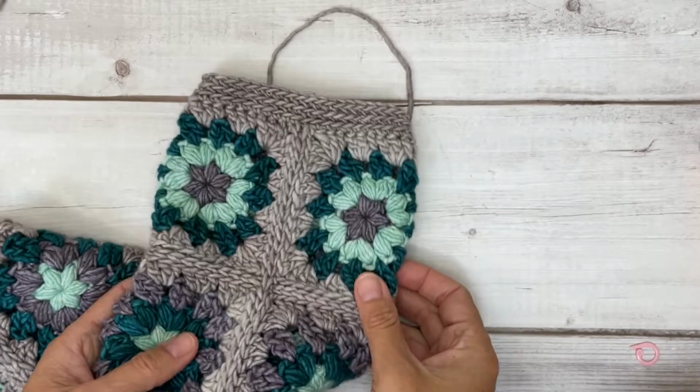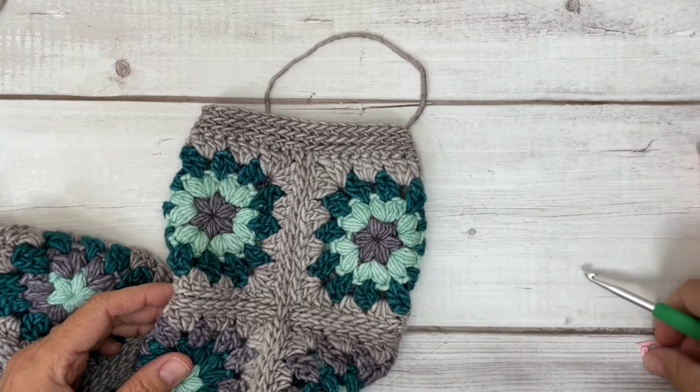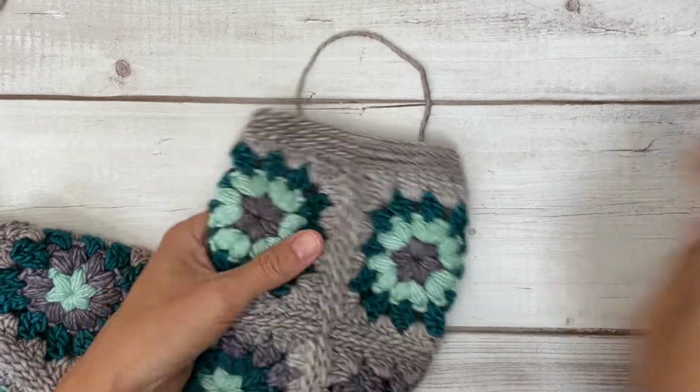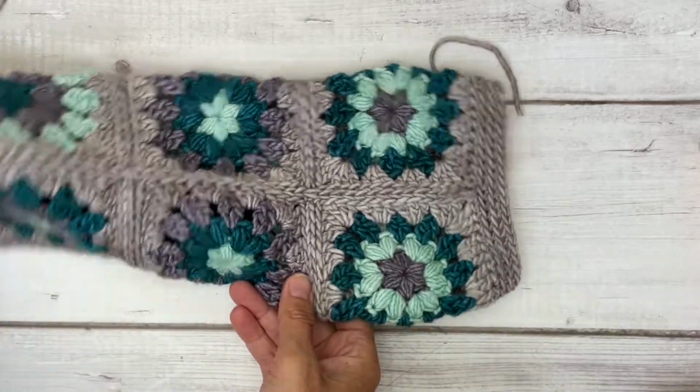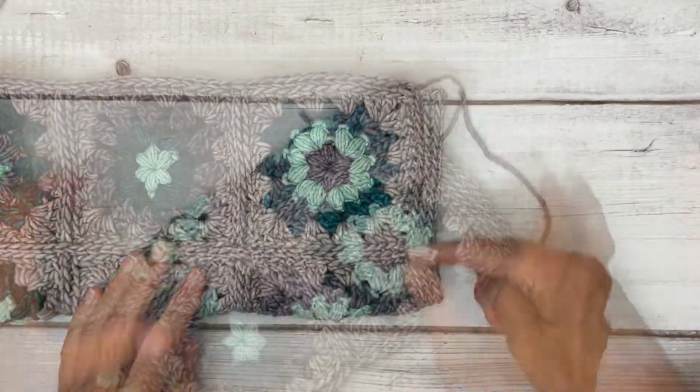And I'll tell you what, it took me a while to decide. There was a lot of frogging on this one, and I even had to just put the sweater down at one point and come back to it because I just couldn't get satisfied with it. And this one, I love it so much. I just think it's perfect.